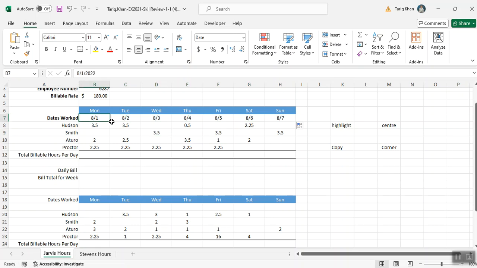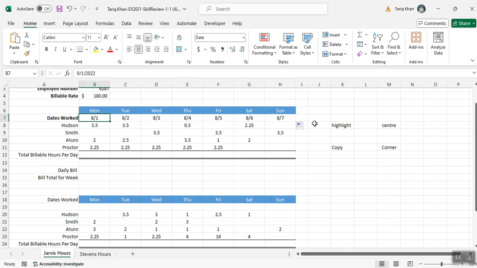So this is the difference between a copy. Copy from the corner, and if I want to highlight, highlight from the center. This is called highlight. Taran is asking me again, how? Highlight, center: go in the center, drag the mouse. Copy: go in the corner, drag the mouse. So center, highlight, and copy, corner. Okay, so this is what we want to do.